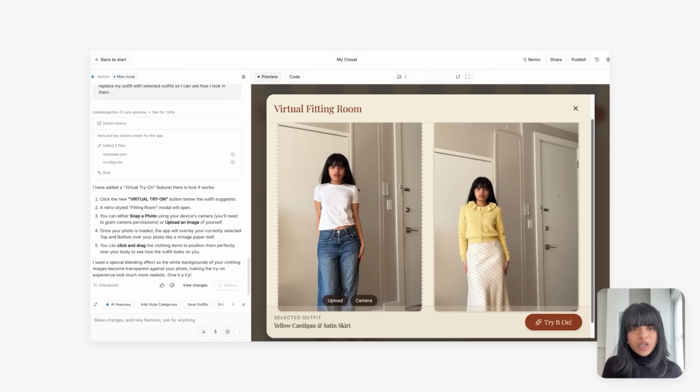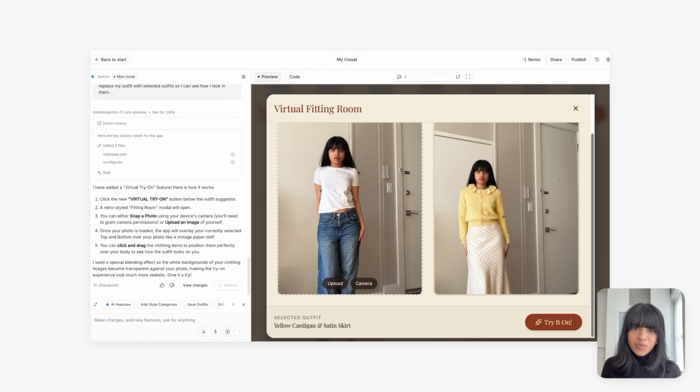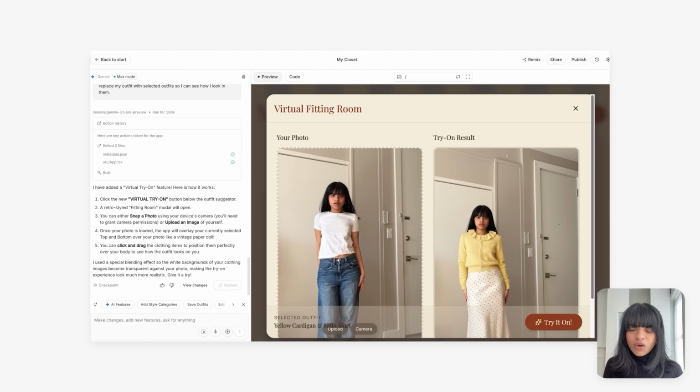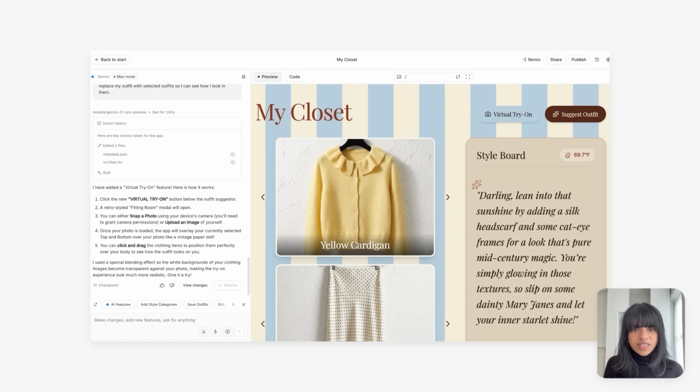That's the thing I enjoy about this process. Every time I react to what's there, I get closer to what I actually wanted. I describe, it builds, I refine. It's less like coding and more like having a conversation. So if you ever had a problem and thought there should be an app for this, there can be. You just have to describe it.